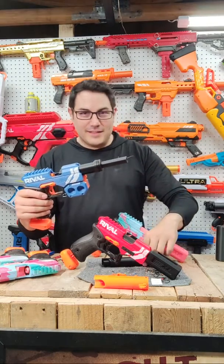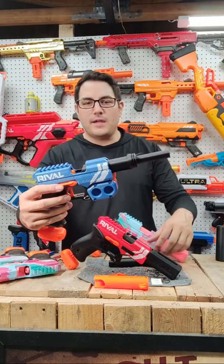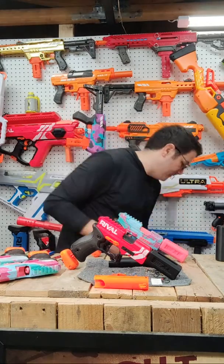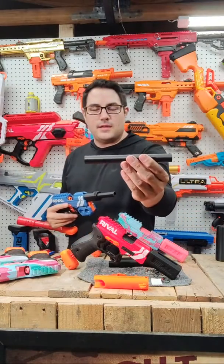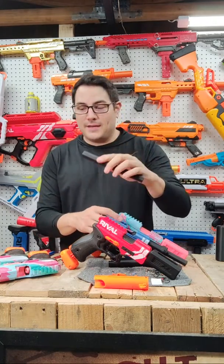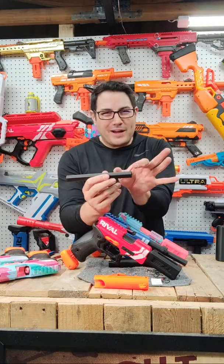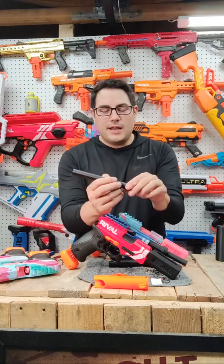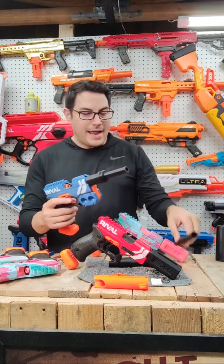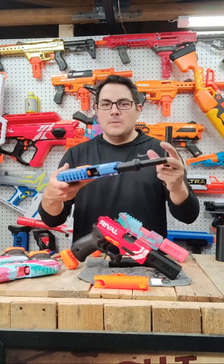You guys would think this is this, right? But this is just a single shot that I was making right here. This right here is another test one that I just threw together, where I printed that inner sleeve. So I printed the inline clip here. For those of you who had the inline clip, you had the clear acrylic, right? There was one tube, and right at the end you had another one that stopped the darts. And I was like, you know what? I could design that and 3D print it, right? So I ended up putting that inside here.